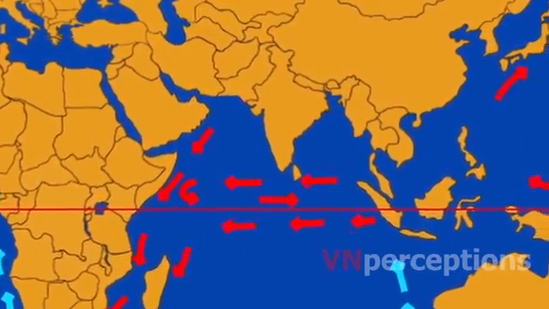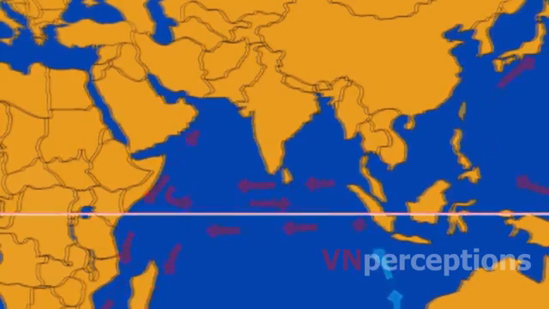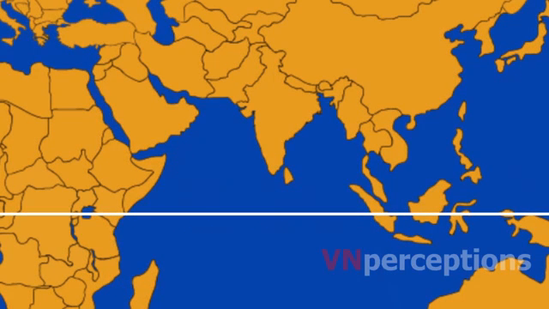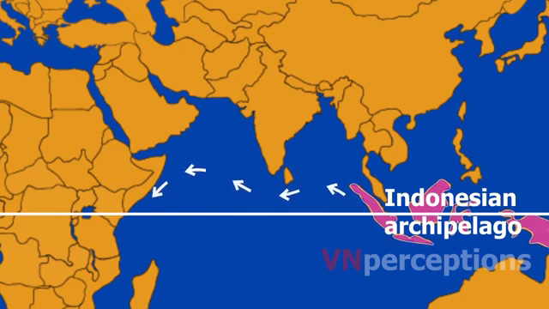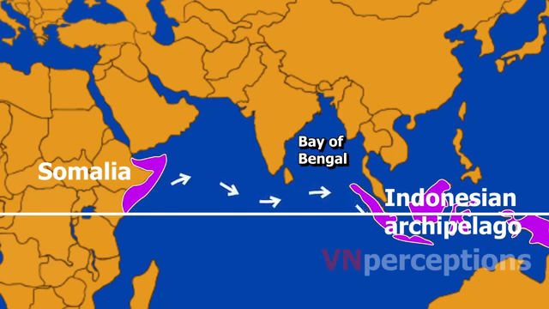Finally, we come to the Indian Ocean, the Indian monsoon current. Now, it refers to a seasonally varying ocean current found in the tropical region of the northern Indian Ocean. During winter, the flow of the upper ocean is directed westward from near the Indonesian archipelago, that is the Indonesian group of islands, to the Arabian Sea. During the summer, the direction reverses, with eastward flow extending from Somalia into the Bay of Bengal. These variations are due to the changes in the wind stress associated with the Indian monsoon.